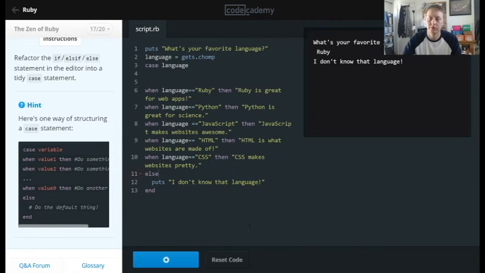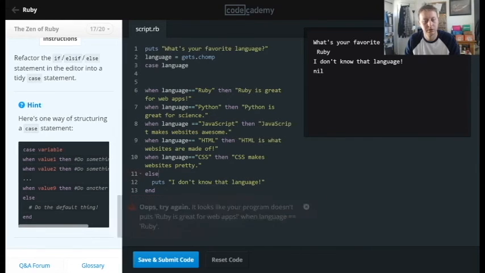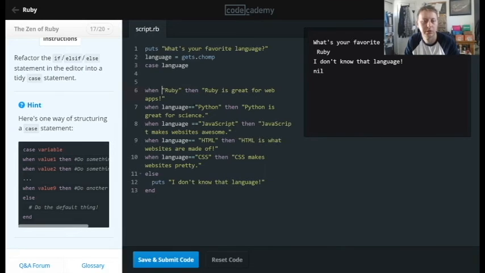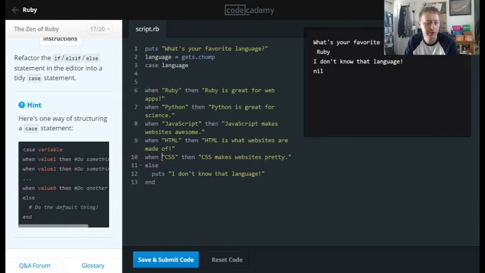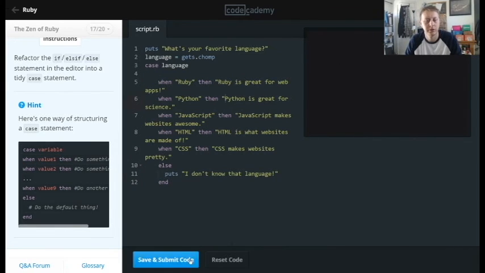See if that works. Okay, so this isn't it. Yeah, that didn't seem right, because essentially the whole point of the case language was to do this. Oh, I wonder if it has anything to, do we need to indent? Let's see.